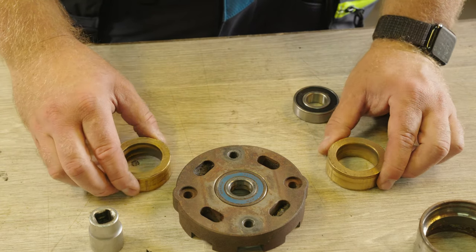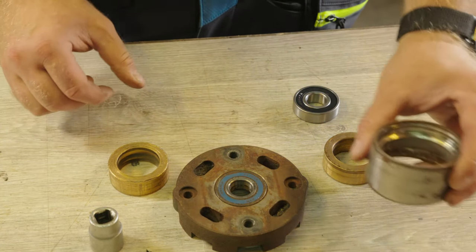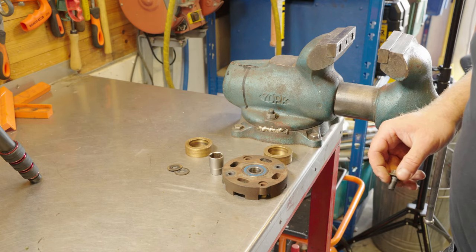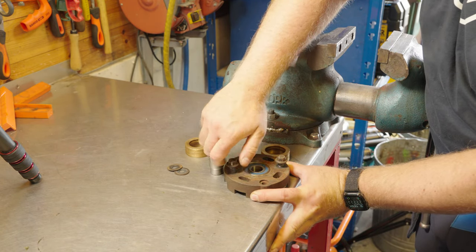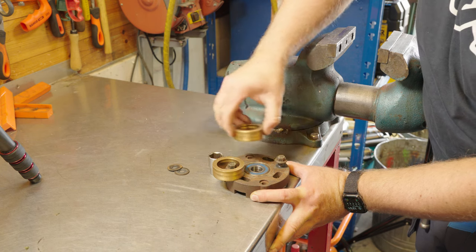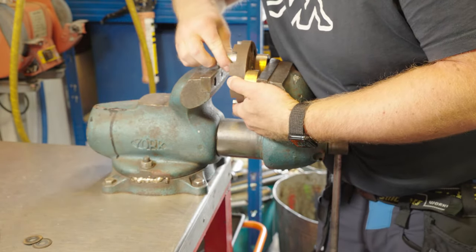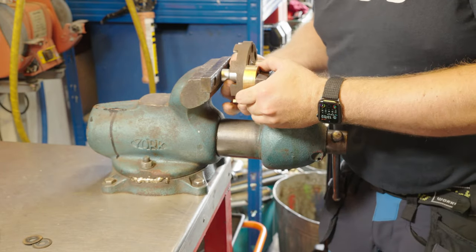Today I'm just gonna use two old brass pieces like this. That's just to show you how the bearing comes out in the vise. Otherwise I would just use this one, but then I can't show you in the vise. I'm gonna use the bolts for the blades to help keep everything in place. I'll just have to line everything up.